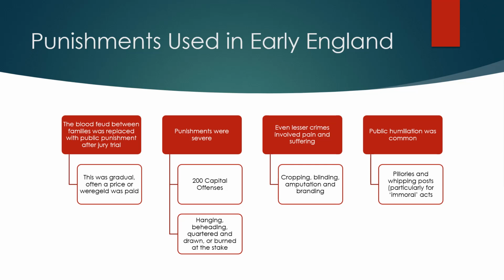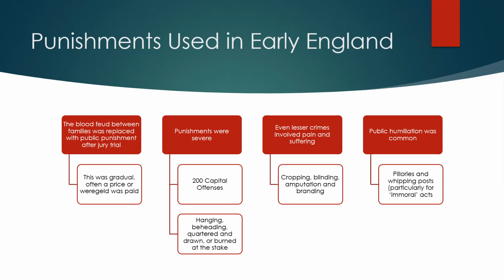So one of the first substitutes for this, and it's really one of the first early punishments, is the Wehrgeld, the blood price. So what would happen is someone would commit a crime. Some family member would commit a crime. It could be a very serious crime like murder. It could be a crime like rape. It could be a crime like you burn down someone's house, which traditionally would call for this blood feud. Well, in its place, we would have a Wehrgeld, a blood price, or blood money. Literally blood gold. But the family would say, okay, as opposed to starting a little mini war between our two families, we will pay you this money. And that was seen as a punishment.